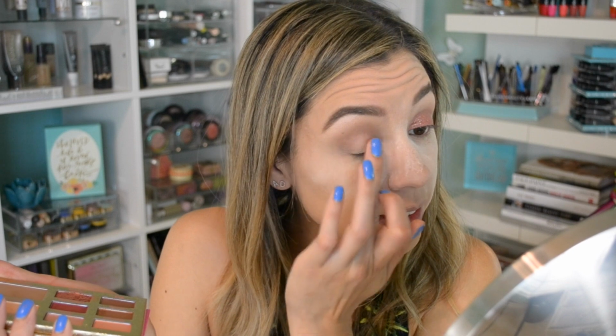Okay, so take Loving, I'm pushing it on my middle finger, and then I'm gonna bump it onto my lid. It looks more like a metallic peach on the lid once you apply it. And I'm so glad I did the extra powder because I feel the little flecks falling down. I think I'm being a little too aggressive. So do the same thing on the other lid.